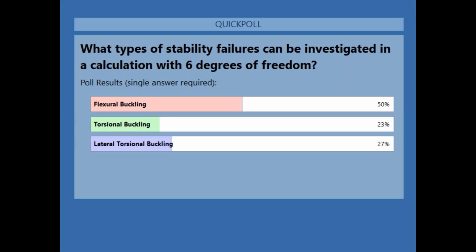And yeah, remember, when you want to consider buckling shapes as application of imperfections, then the normal structure stability add-on in RFEM 6 considers only 6 degrees of freedom. So only flexural buckling is possible. If you want to consider the other ones like torsional buckling and the combination of torsional buckling and flexural buckling, so the lateral torsional buckling, then you have to do this with 7 degrees of freedom.